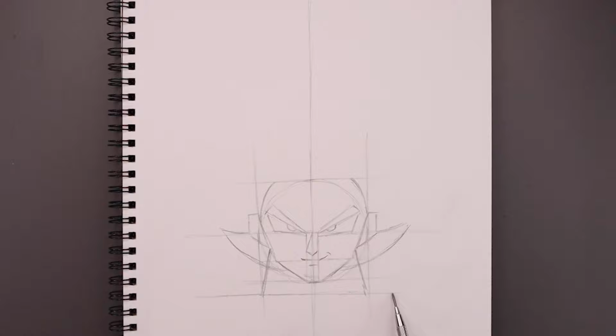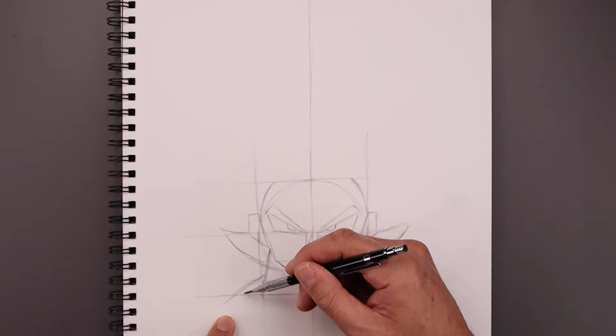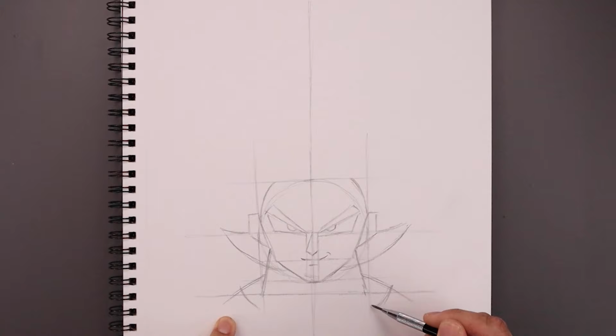Now we're gonna move down towards the side of the neck, slope the shoulders, going out and then down. Let's block in the edge of the collar, starting from the shoulders, bend this down and in. And then draw a straight line going across the middle.